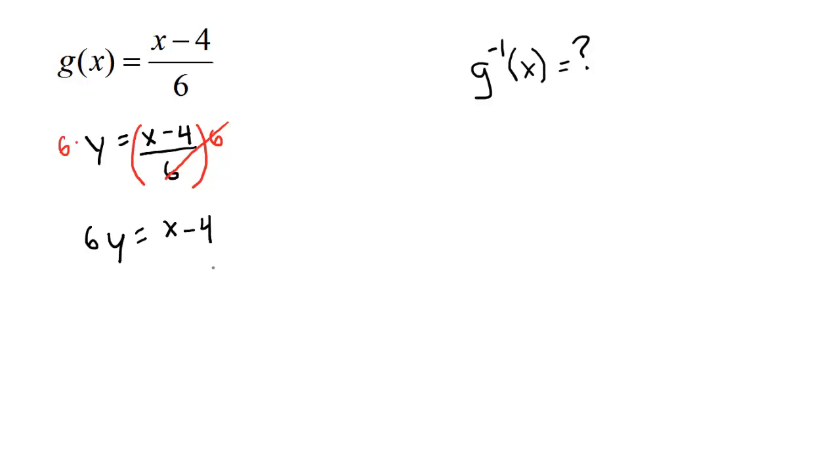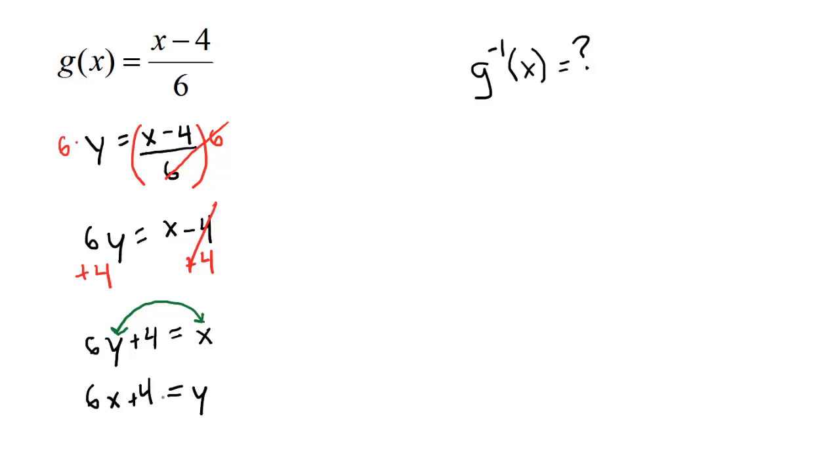And basically what we're just trying to do is solve for x. So now the next step would be to get rid of this subtraction of 4. So we want to add 4 to both sides. Those cancel. We're left with 6y plus 4, and that equals x. Now, because we have this written as the inverse of g of x, we want to set all this over here equal to y. So basically all we do is flip-flop the x and the y, just like that. So we can write this as y equals 6x plus 4.